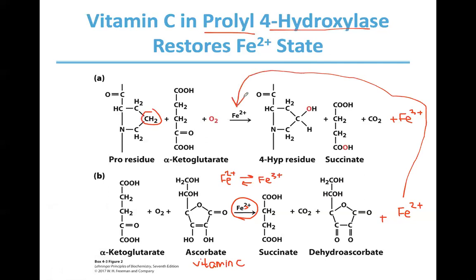Like that, right? And vitamin C is the reducing agent, which will undergo oxidation to dihydroascorbate, shown here. So it restores the iron 2+ state. So obviously without the vitamin C, all the iron will be oxidized to iron 3+, and it will no longer be available for the first cycle where the introduction of the hydroxy group takes place. Any questions?